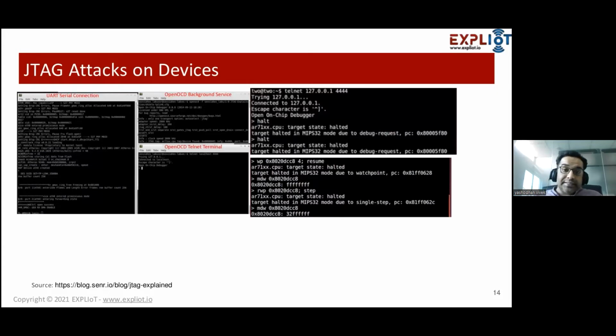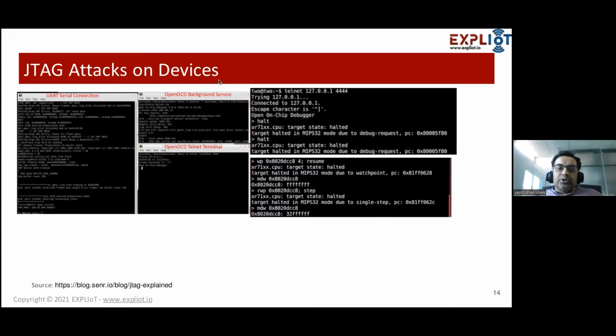As you can see over here, there is an OpenOCD tool, which is most famous for JTAG debugging. What they have done is they kept the UART shell open at first, and in the background they ran OpenOCD along with a telnet connection, where you send commands like halt and resume, which halt or pause instructions, because you can go into the individual instructions and understand the contents of your registers as well.